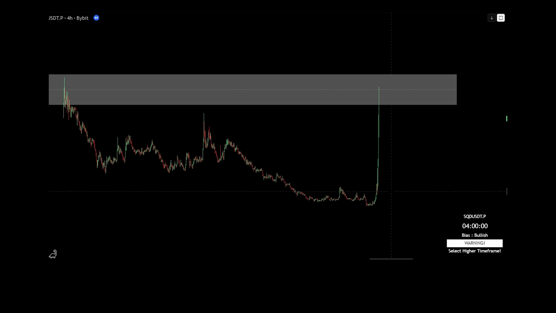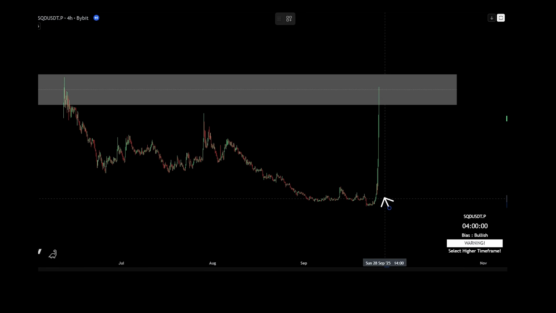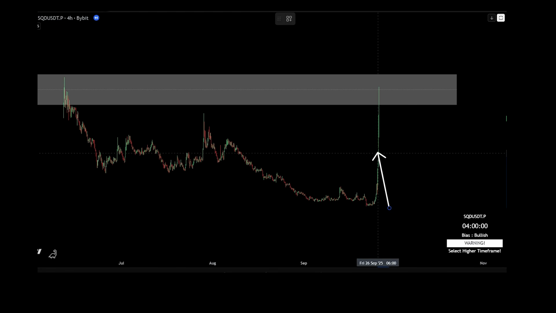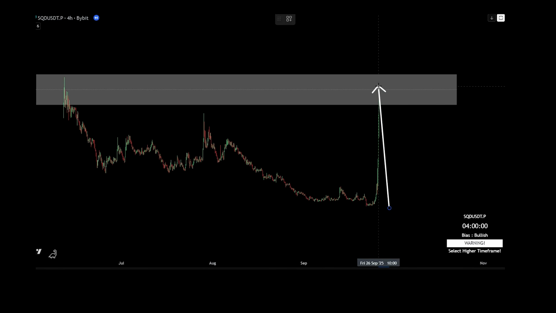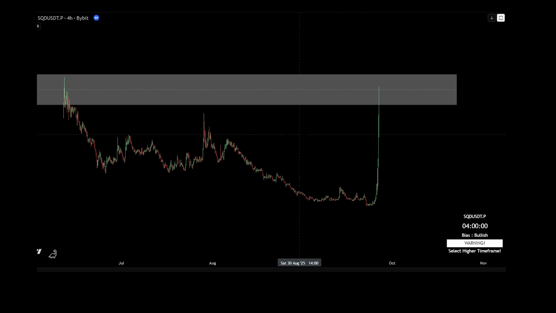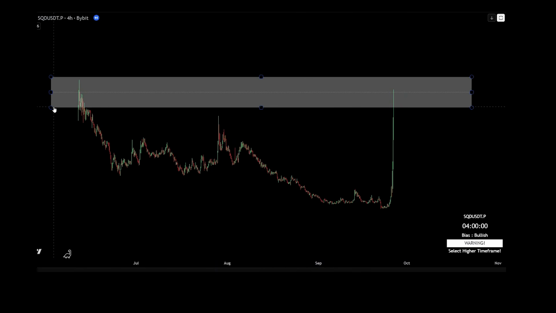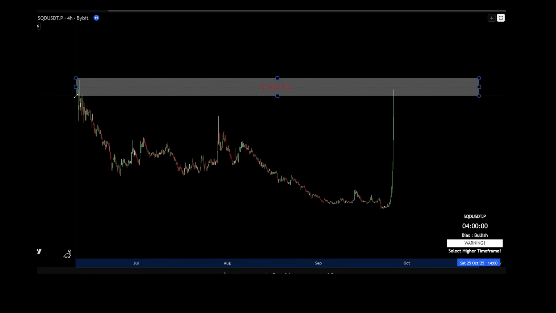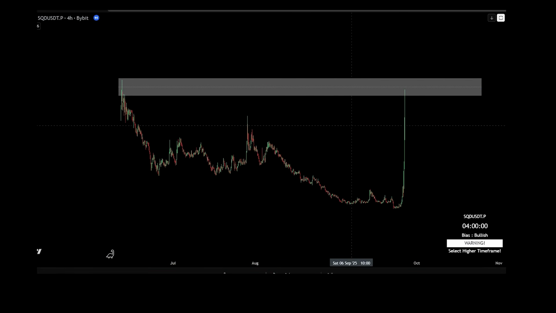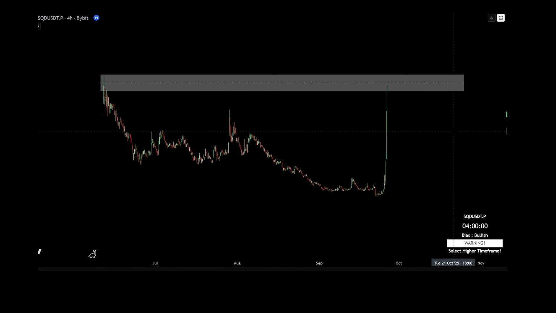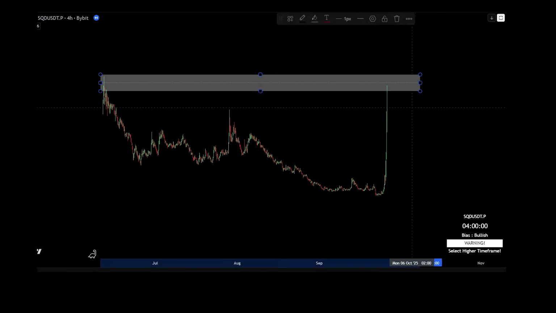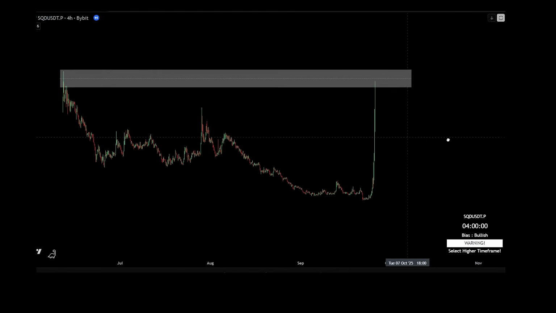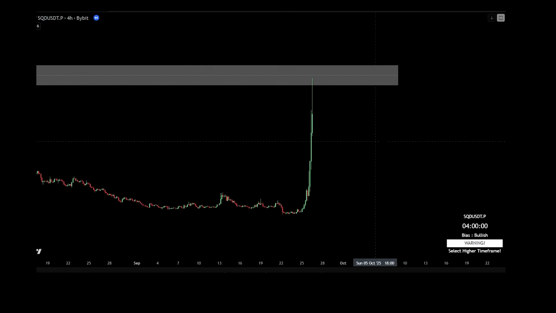You can notice price has pumped quite a lot, and I love to find tokens that have made extremely high movements. This token moved a lot throughout the last few days, and now it's reaching a critical point. What I've done here is I've marked out the highs. You can see the swing high points. And these are the areas where you also like to look for potential entries. Swing highs, swing lows, fair value gaps, that kind of thing. So price is coming into a swing high point. This is where we want to pay attention and look for an entry.